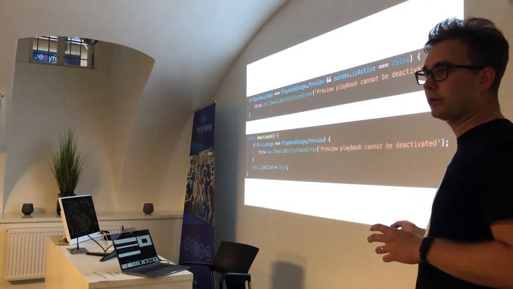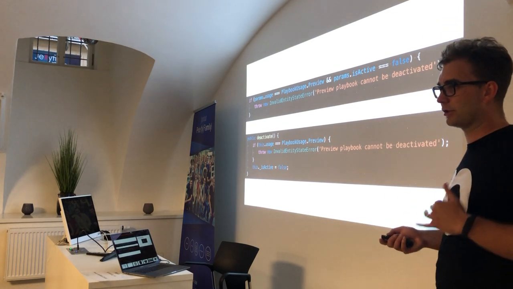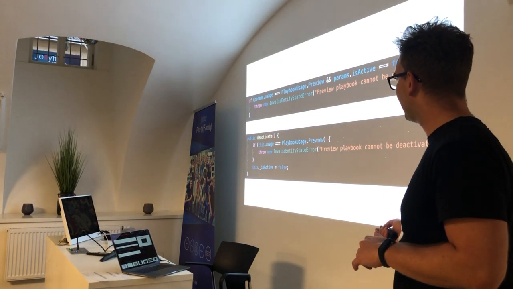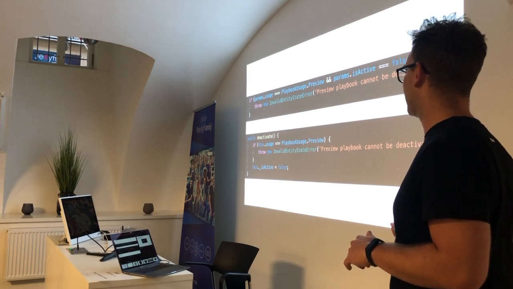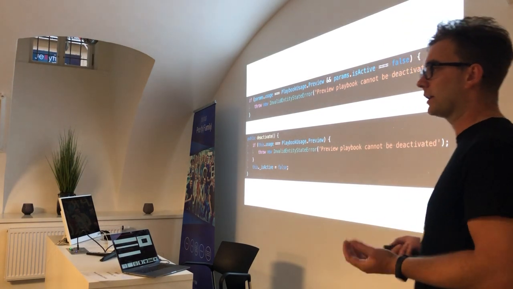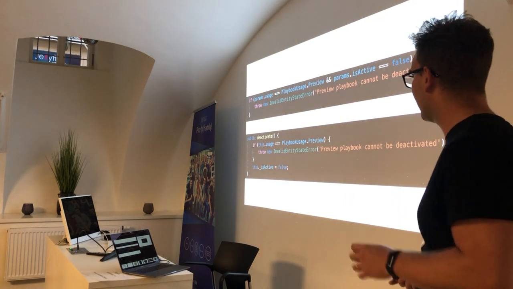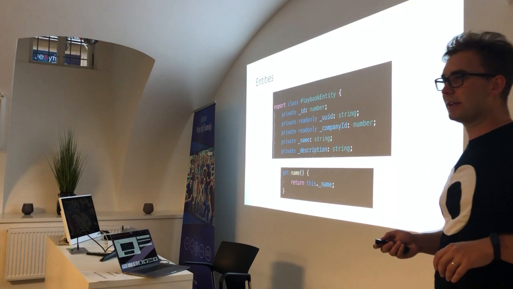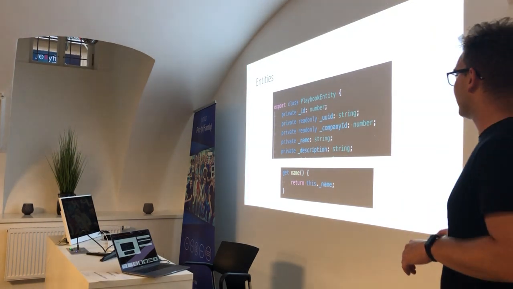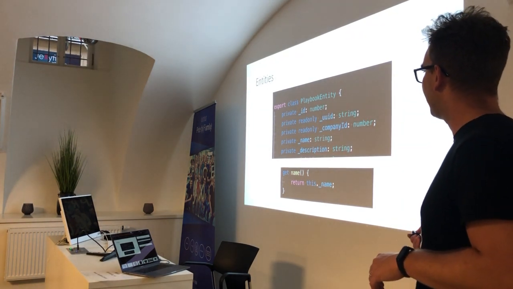Here the same, a playbook can be deactivated, it's an action the user can make, but in this deactivate action, we check if the usage is preview. If it is, we throw an exception because the preview playbook cannot be deactivated, right? So that's one of the rules. And here we see that TypeScript makes this really nice for us because we can make private fields everywhere.